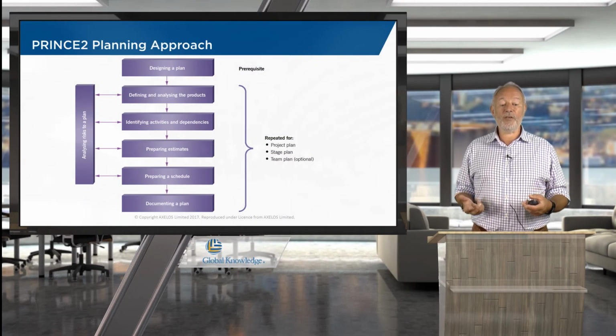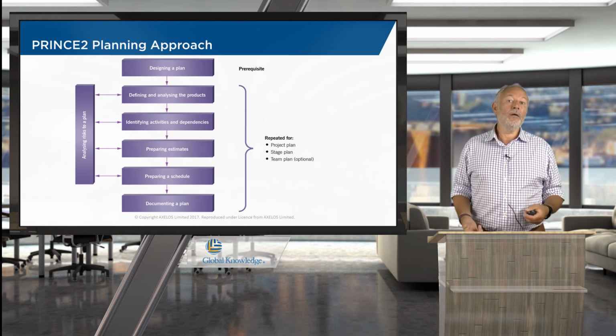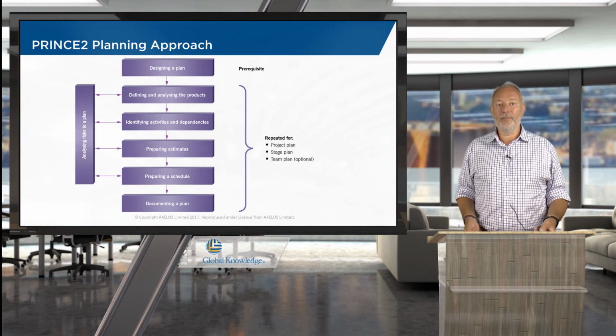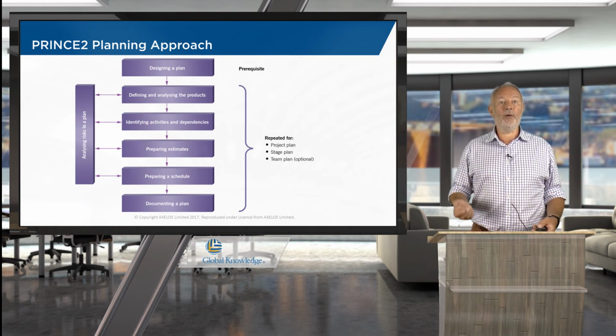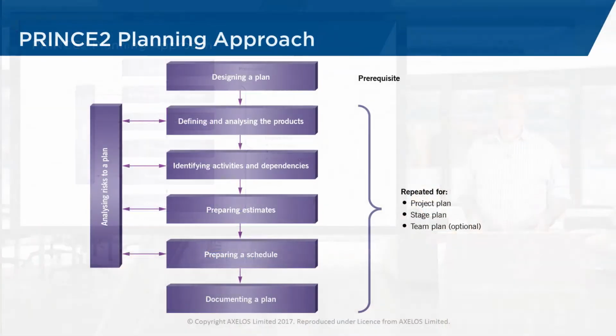We've now got a series of products and their activities, and we need to now consider how they're going to be created, and particularly if we're going to develop them ourselves. So we'll need to start to look at what resources we're going to use in order to build or develop the products. This will lead us to then how long it's going to take to build those products, and potentially, once we've done a little bit more work, the cost for each of them. So we'll end up with a series of tasks. These tasks will then need to be put together based on their dependencies into usually some kind of big diagram known as the schedule.